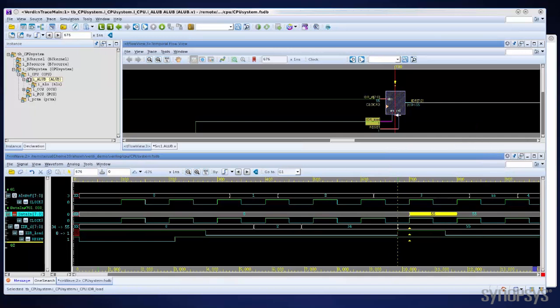From the symbol, you can also see that there is a red dot in the control signal IDR load, which means there is a value change in the same clock cycle. Here, Temporal Flow View shows enough information to let users make a judgment. Now we can start another trace from this control signal.